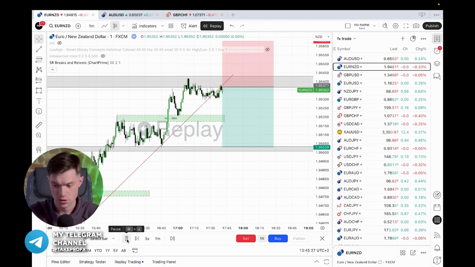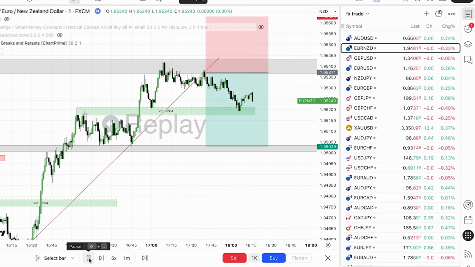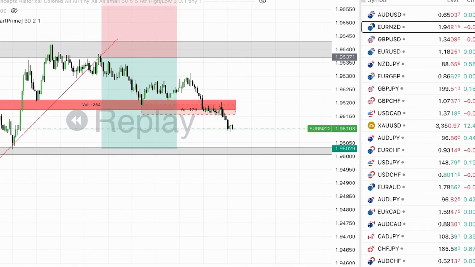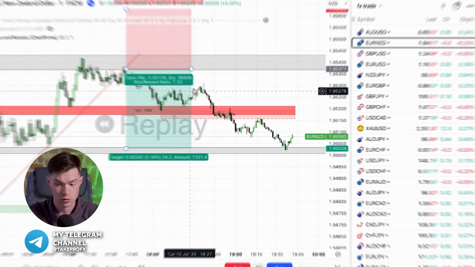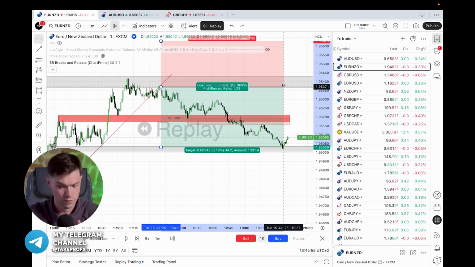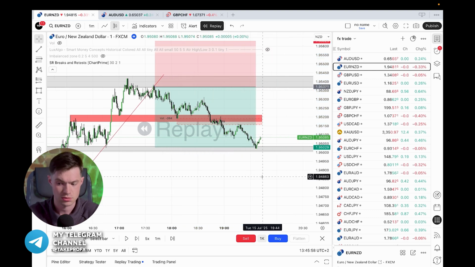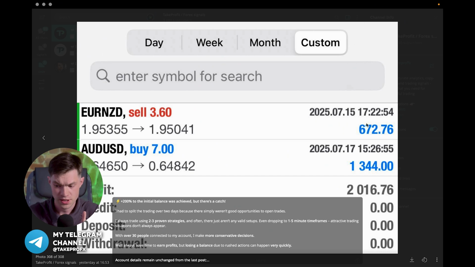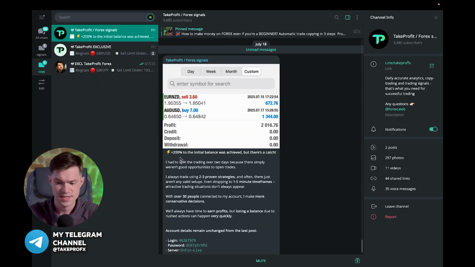So let's take a look at the trade. Well, look, that's how we have the realization of the downward movement in just a couple of hours. I would say it looks very beautiful and successful. On the first trade, I earned 672 with a risk of 50%. It means 500. This is an acceleration of the deposit from 1000 to 2 or maybe 3000.